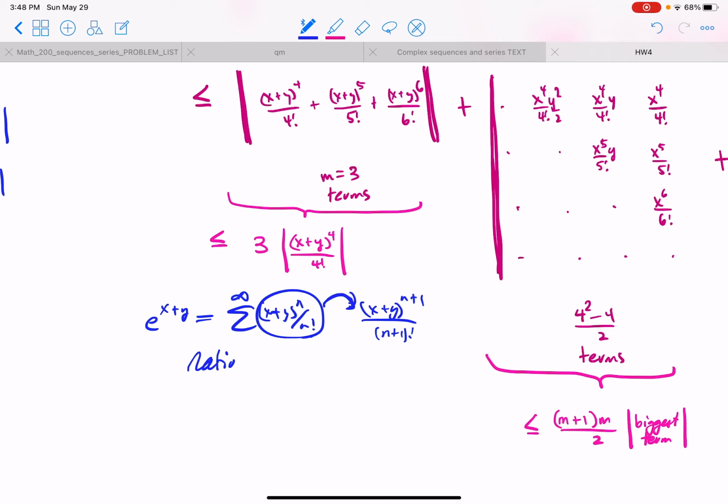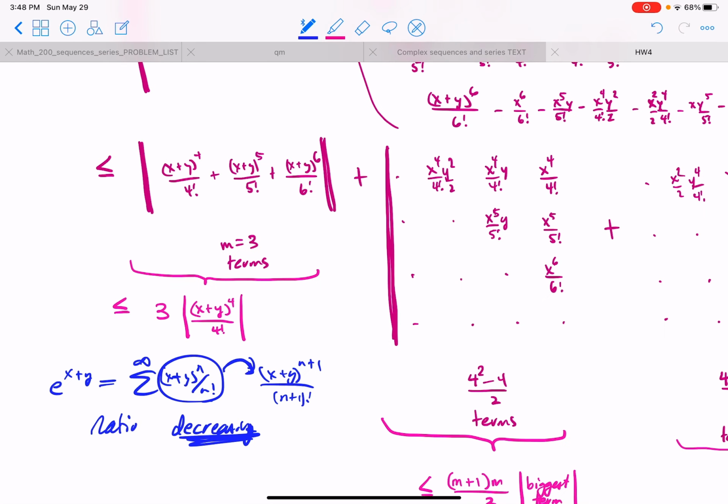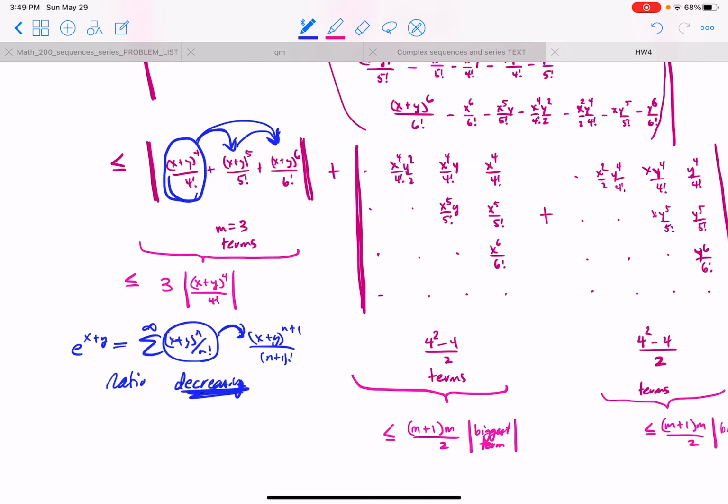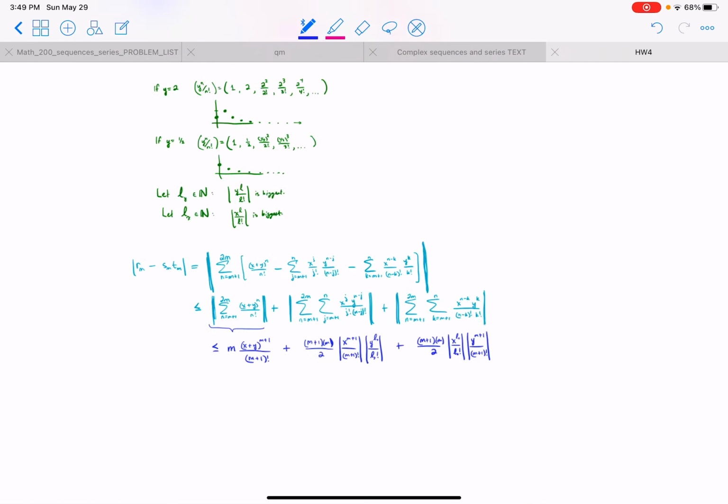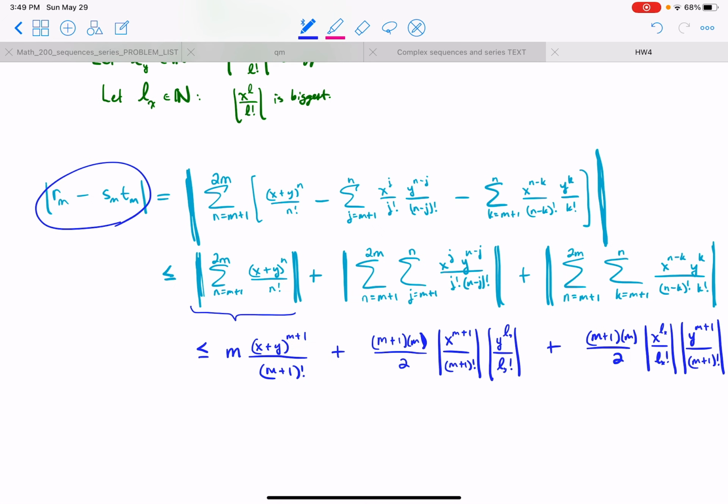If that multiplier is less than 1, that means that we have a strictly decreasing sequence of terms. And so if it's strictly decreasing, if we go far enough out, if we take m large enough, then this first term will be bigger than the next ones, because the multiplier is a number less than 1. Okay, so that's why down here we can say that this thing right here is smaller than m times the first term in the sum, which is the m plus first term.